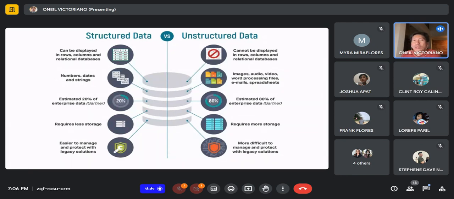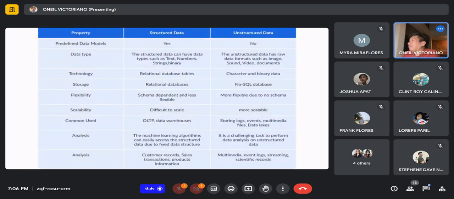And we'll try to look into structured and unstructured data because it really revolves on what data privacy, data protection, data disposal, data archiving, or data operations, which we call data governance, is all about: to be able to understand different kinds of data. So the use case here is, for this particular kind of data, what would be your disposal policy? What would be your security policy? So that's the idea of understanding different kinds of data.